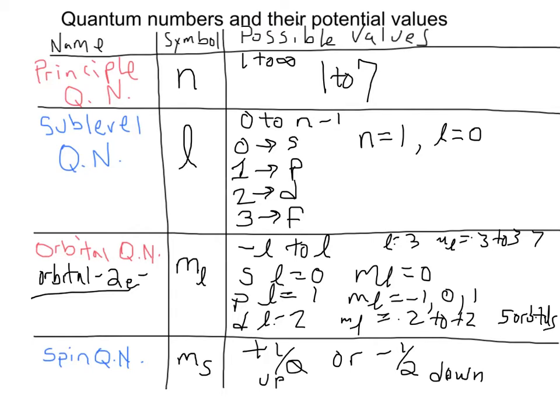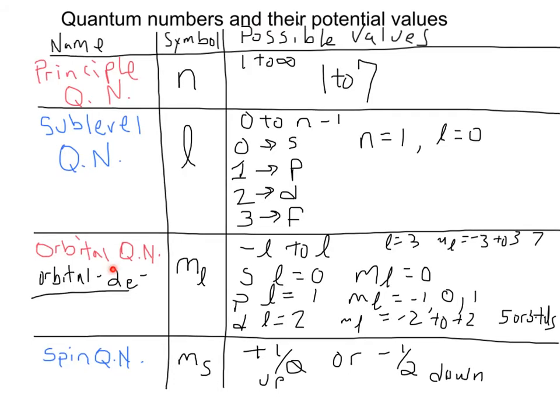You're probably going to want to look at page 31 in your packet, which has the same graphic that we're about to show you. One other note before we go on: we talked about an orbital quantum number. An orbital is basically capable of holding 2 electrons, which you're going to need to know when we get into electron configurations. Exactly. All right, next slide.